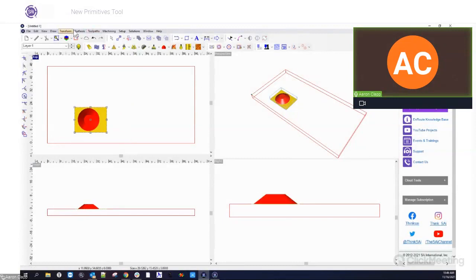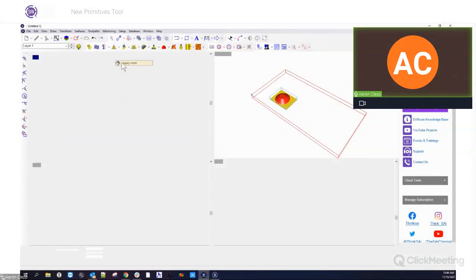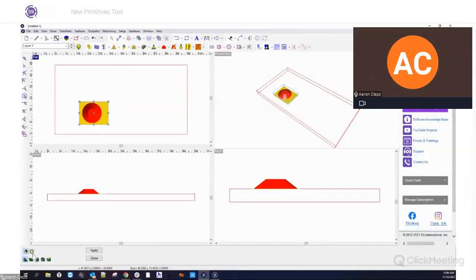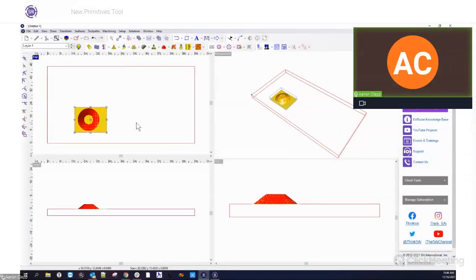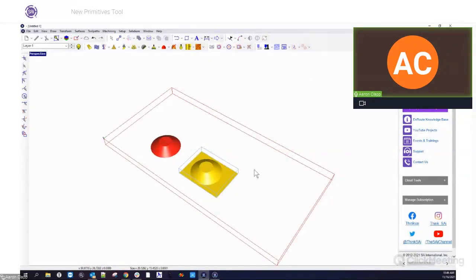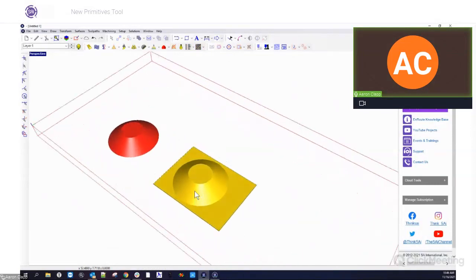And then we're going to apply mesh to relief. We're just going to say faceted object and add and hit apply. Hit close, and now we have created our relief that's tool pathable at this point.